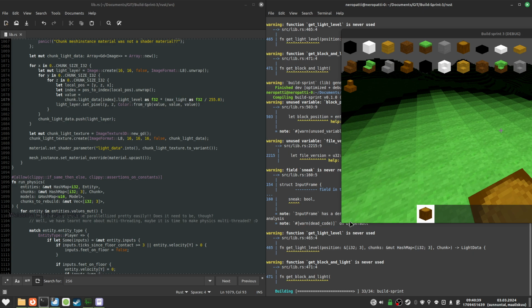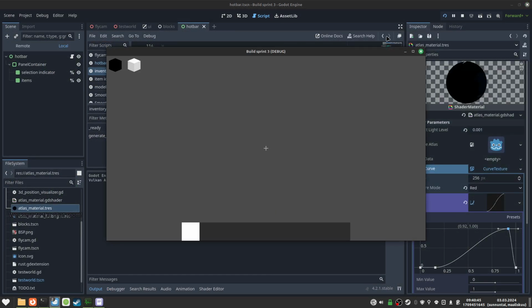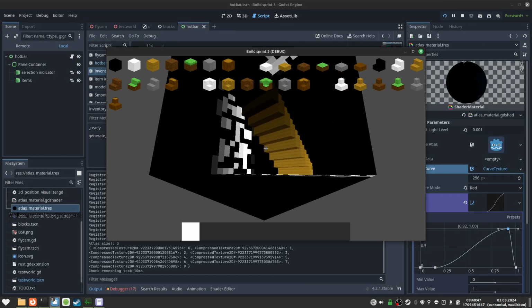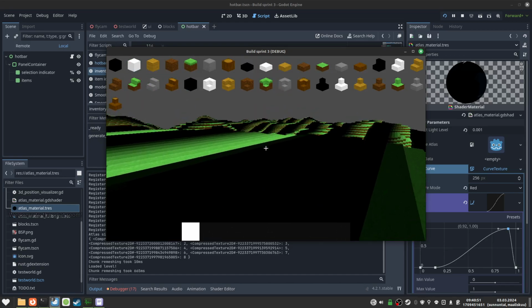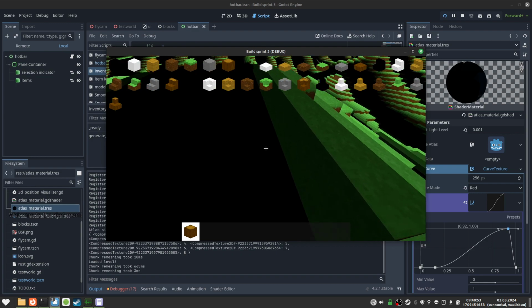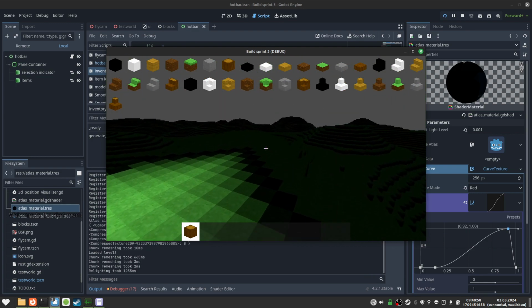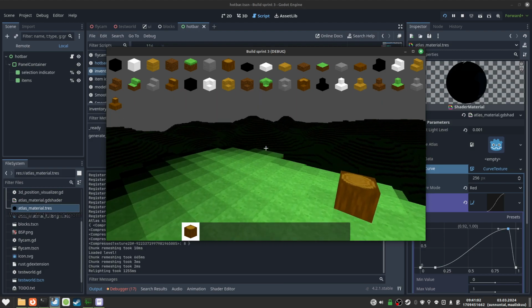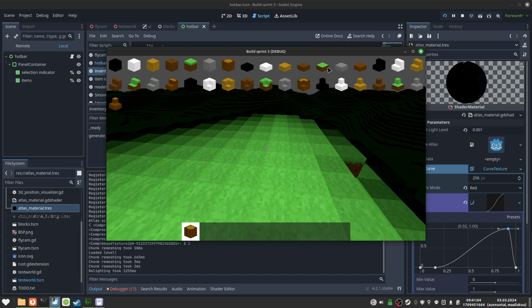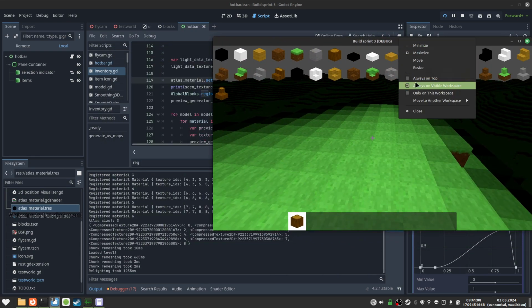Shouldn't be, but you never know. Let's put down a light. Let's bake the lights. It is still not good. Yeah. No. What is on top?